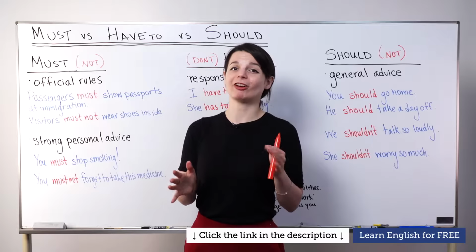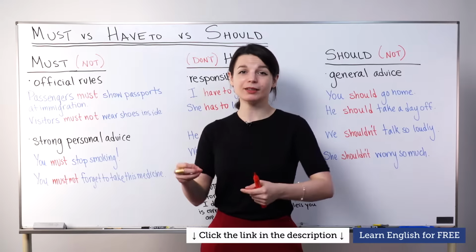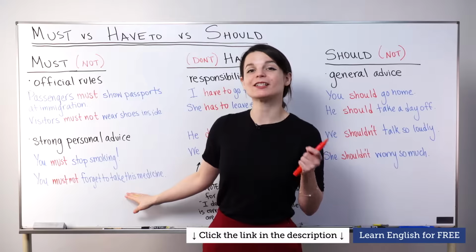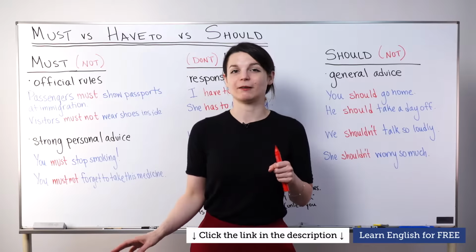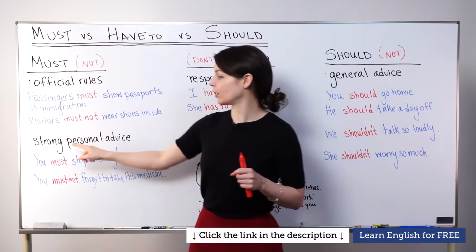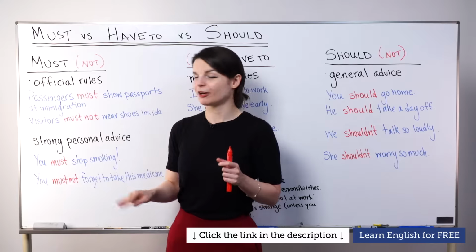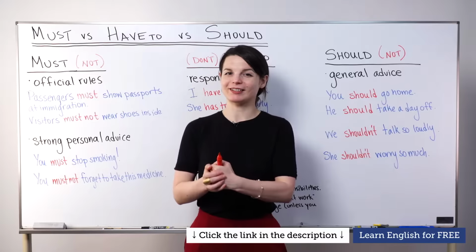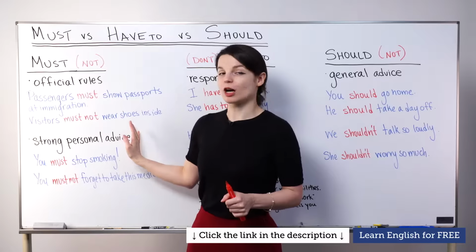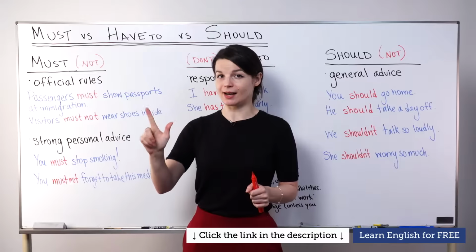You must not forget to take this medicine. So that means you have a responsibility. It's very important to take this medicine. So we use this for strong personal advice. So strong is an important key word here. We don't use must for everyday general advice. I will talk about that later. So official rules, strong personal advice. This is how we use must and must not.